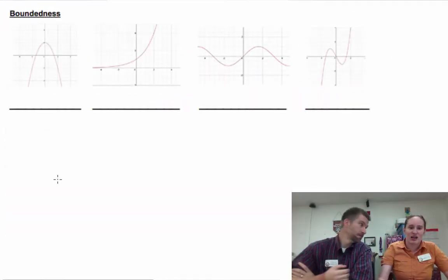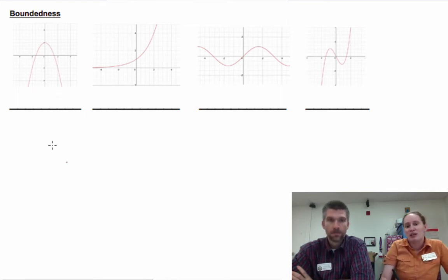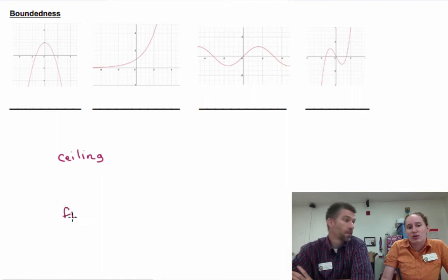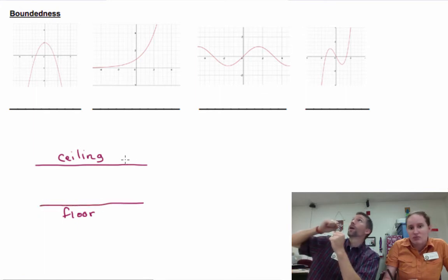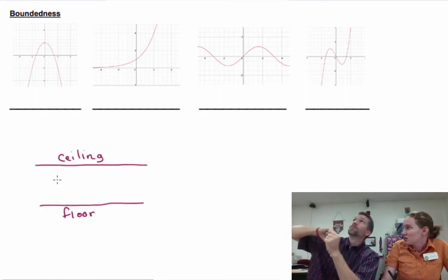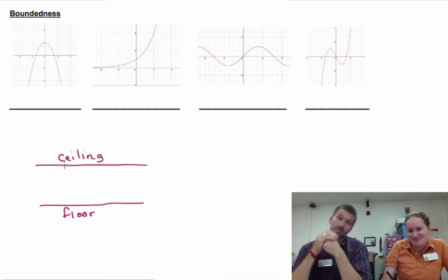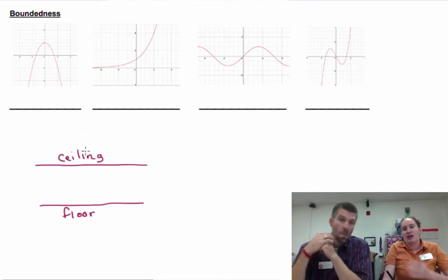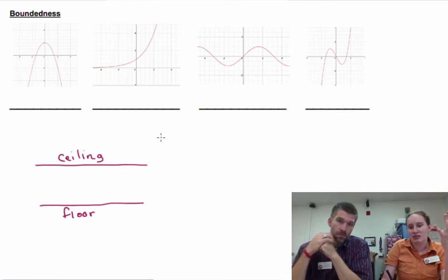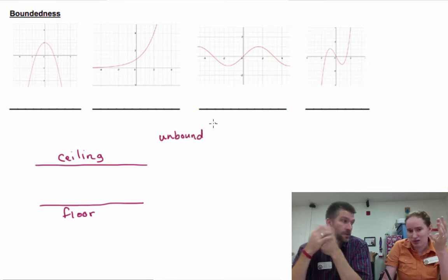Oh, this can be tricky. Yeah, so when we talk about a graph being bounded, we are talking about it having a ceiling and or a floor. And if there's a legitimate ceiling that you just can't pound your way through the top, then you're bounded. Right. So our graph can do whatever it wants inside of a ceiling or a floor. Just can't go past it. And so we have 4 answers possible when they ask if a function is bounded. It can be unbound, meaning that it doesn't have a ceiling or a floor, or not bounded. Right. So it's unbounded or not bounded, yeah.